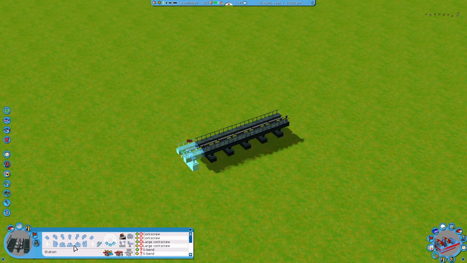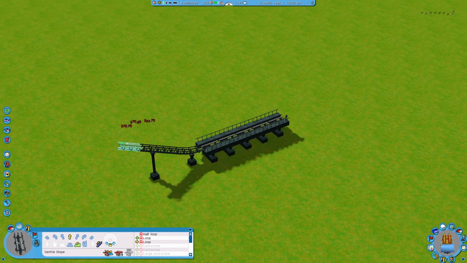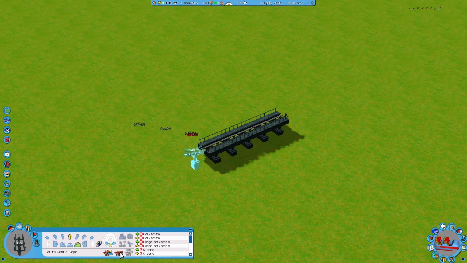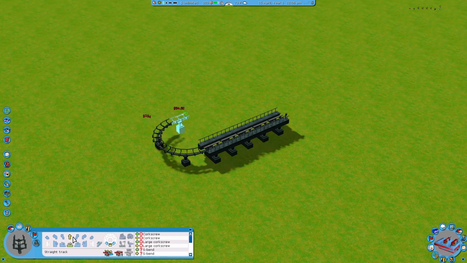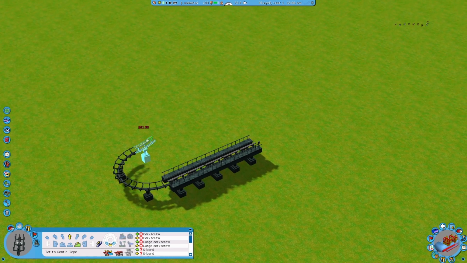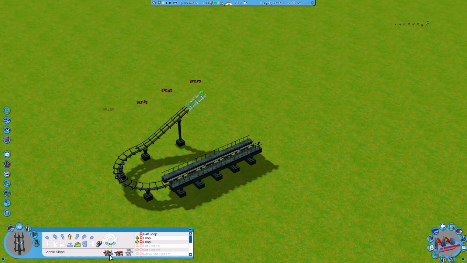So from here on out, just like the B&M looping coaster, we're going to go ahead and make a chain lift. And again, I'll leave it to you to design one like this, where it goes straight into the lift hill, or that it turns around and then it goes into the lift hill. So I'm not sure why, but I always like to make a 180-degree turn and then into a lift hill, and then we go up.